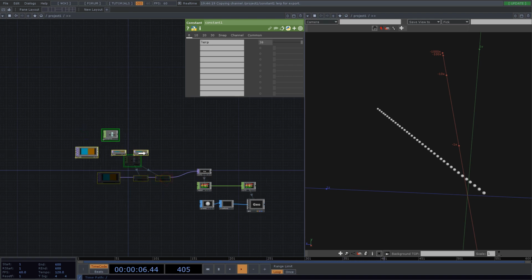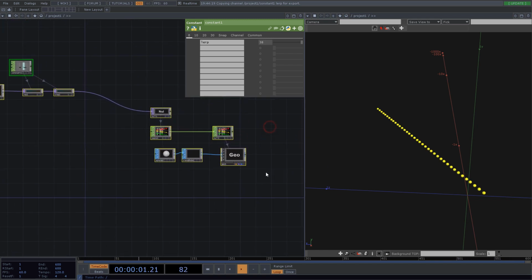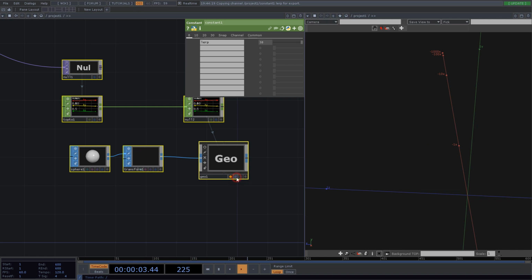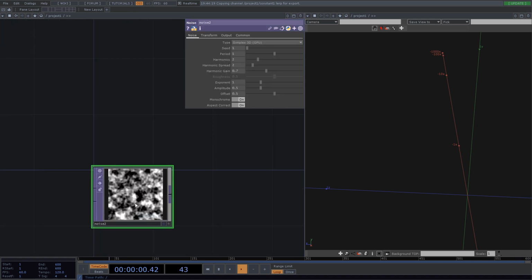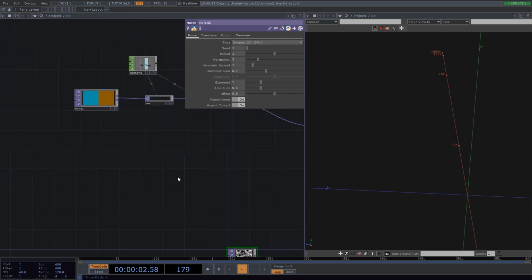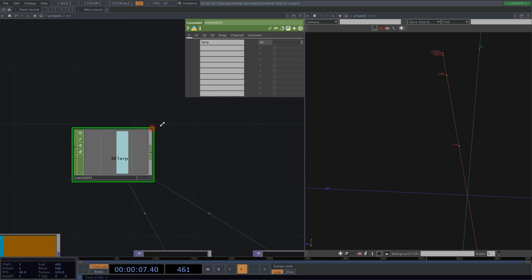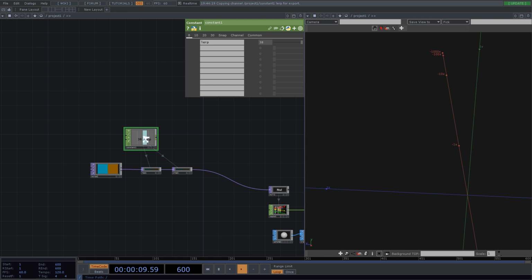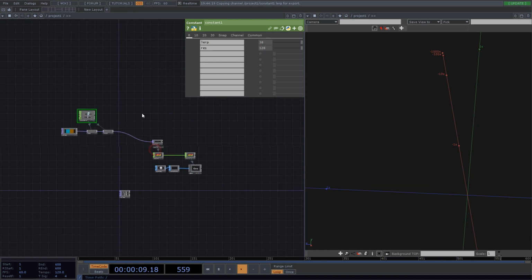But now we'll go back at noise top. So this little fellow here, and I would like to have a resolution for this texture. So I can use the same constant and pick a resolution, 1 to 8 would be nice.